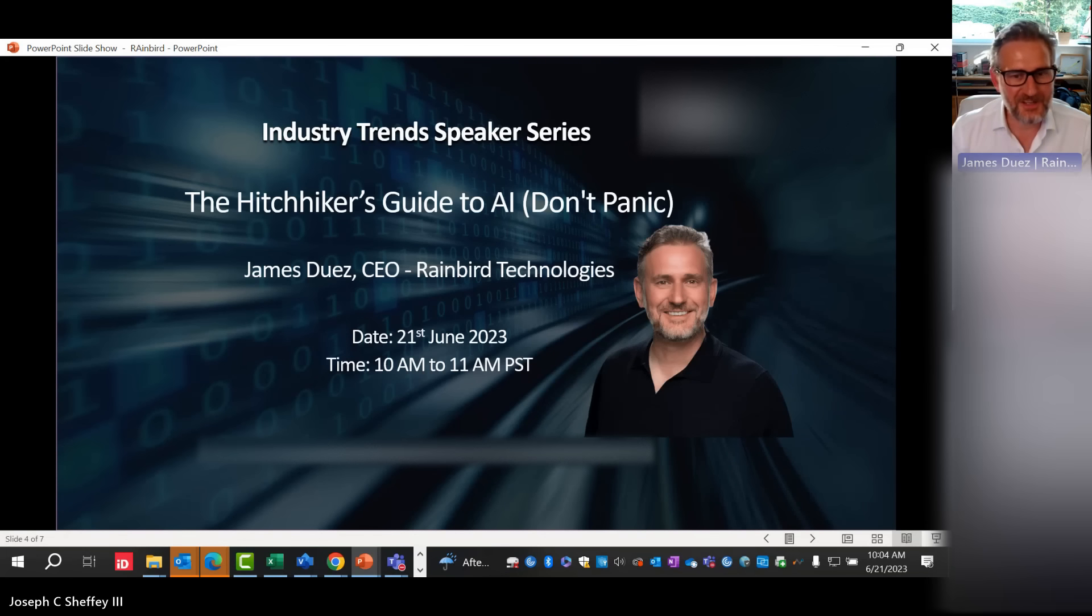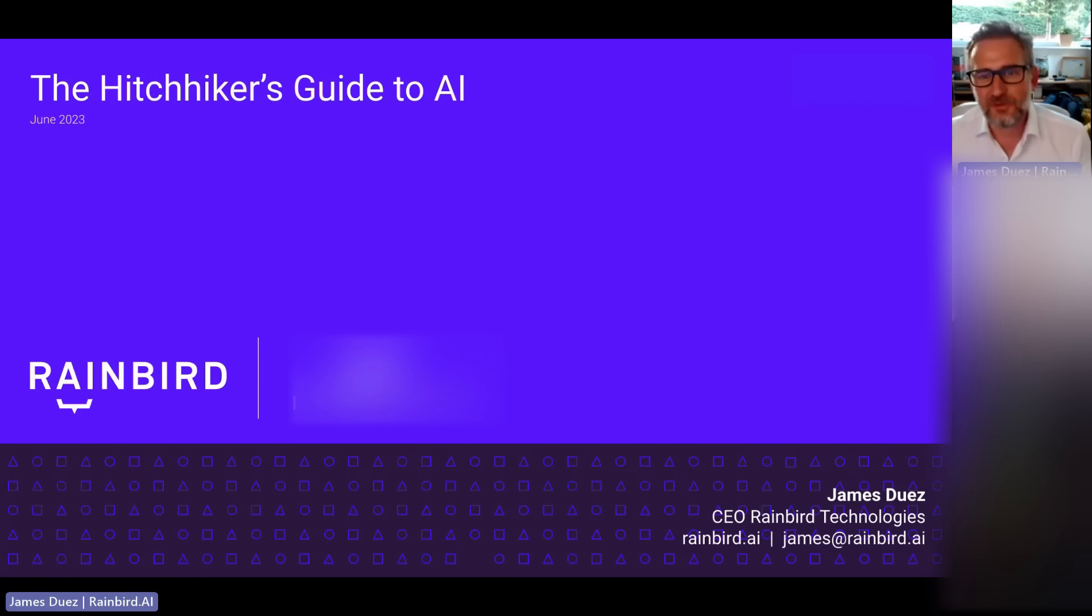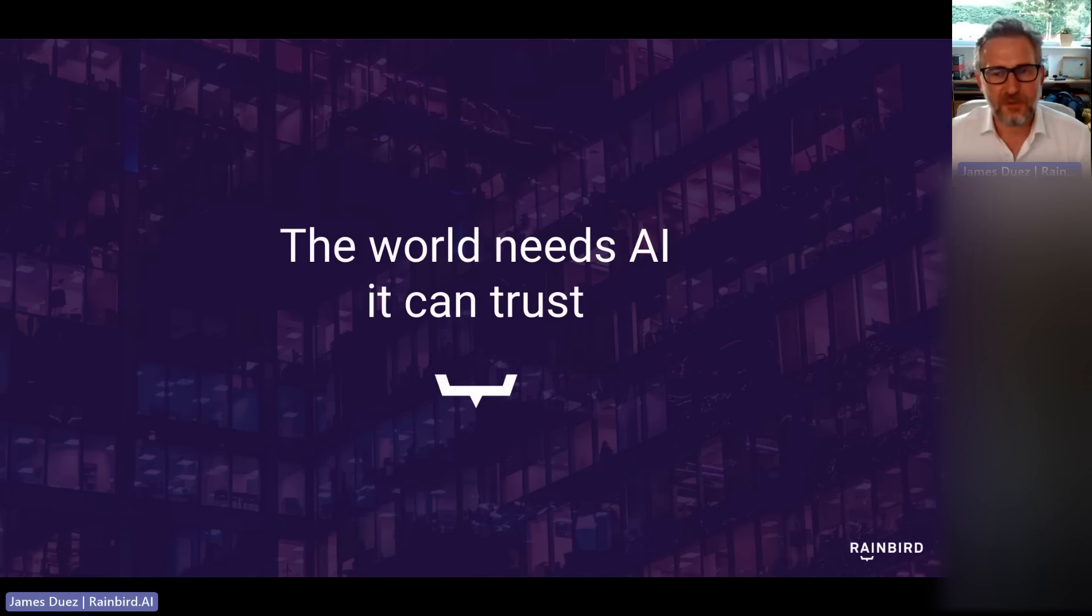Thank you, Pradeep. Thank you very much. And thank you to everybody for inviting me to come and speak to you. My name is James Dewars. I would say I'm a recovering software engineer. You'll never truly be healed. But I've spent the last 15 years in AI, as Pradeep said, and automation. And prior to that, I had a 15-year career in risks, ethics, and compliance. I'm also CEO and co-founder of Rainbird. And Rainbird exists because actually the world needs AI it can trust. For the last 10 years, we've automated complex decision-making for some of the largest companies in the world using something called advanced symbolic AI, something I will define a little later on for you. There's a lot that we can do with AI, but there's also a lot of hype and a lot of misunderstanding.